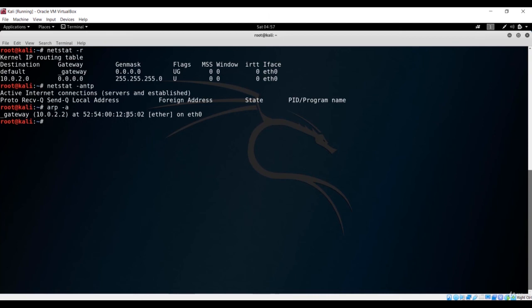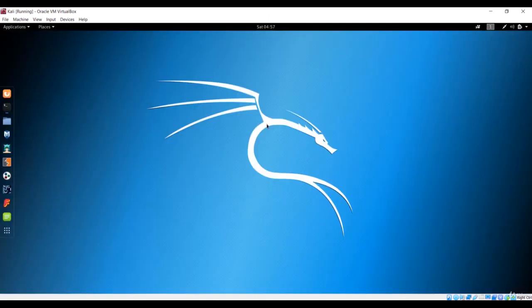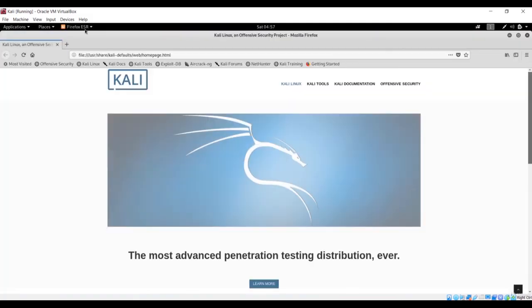So these are some of the networking utilities that we have in Kali Linux and in Linux basically. So these are the tools we'll be learning, and in the upcoming lecture we'll see how information can be gathered, how a backdoor can be created and injected in the victim machine, and how to remain anonymous. So before that, you can simply go to your Firefox or any browser.